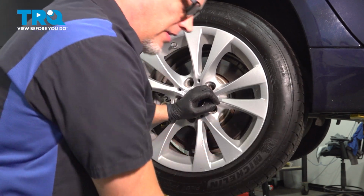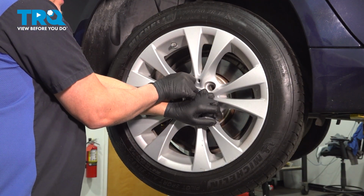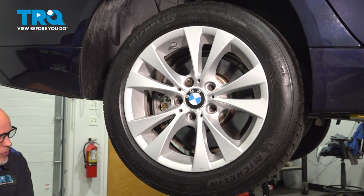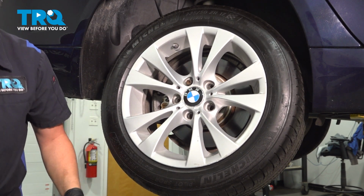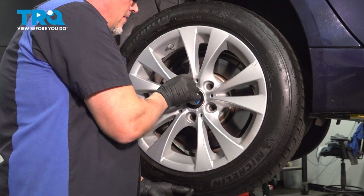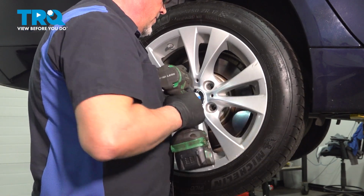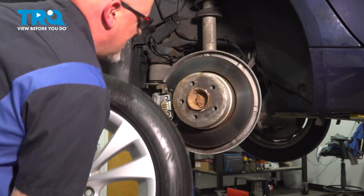This one's stuck on there. Just take one of the lug bolts, just put it on a couple threads. I'm just going to use a hammer on the back side, give the wheel a tap, just hit on the tire. That'll loosen it up. And now we can take that last one out and pull the wheel off.